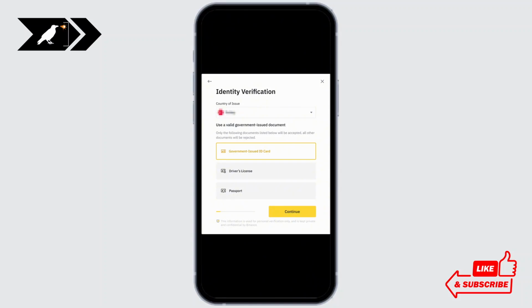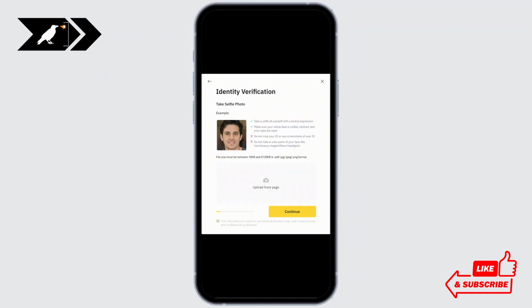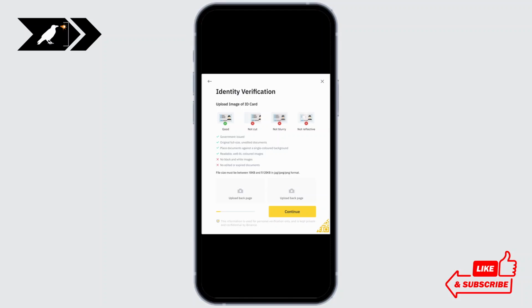Ensure clear, high quality photos of your ID or passport, and ensure your name, date of birth, and photo are clearly visible. If submitting a selfie, ensure it is taken under good lighting, showing your face clearly with the ID. Also, ensure that the information you provided during registration, for example name and date of birth, matches exactly with your ID. Check the spelling of your name and date of birth. Make sure your ID document is valid and unexpired.